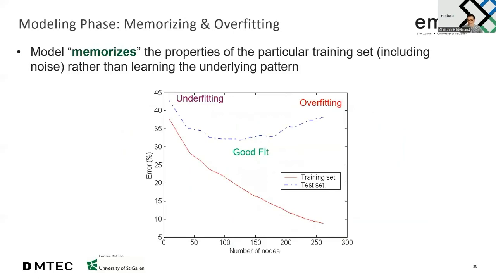So here's just one example where on the x-axis, you see the number of nodes in a decision tree. You could think about the number of nodes as the complexity of a decision tree. If you only have a few nodes, you have a fairly simplistic decision tree model. If you have many nodes, so lots of different branches where a model tries to predict, let's say again, credit default, you see the more complex the model gets, the lower the misclassification error. That's what's on the y-axis. For the training data, that works better because we're getting to the perfect classification almost. So for the training data, that is done very well.